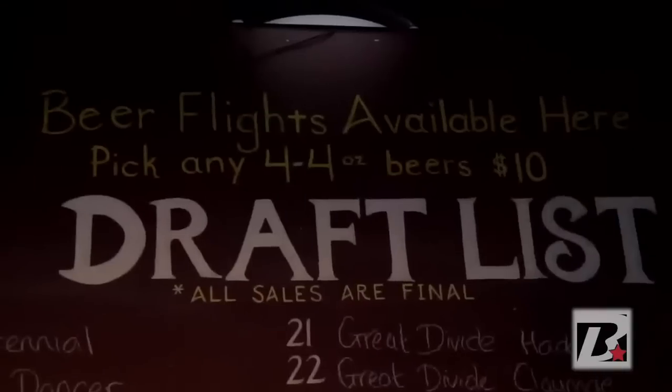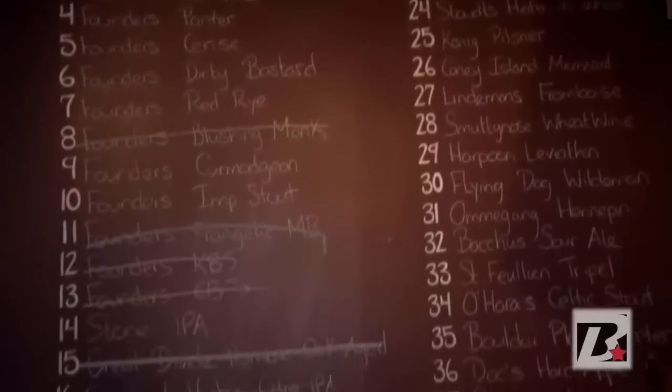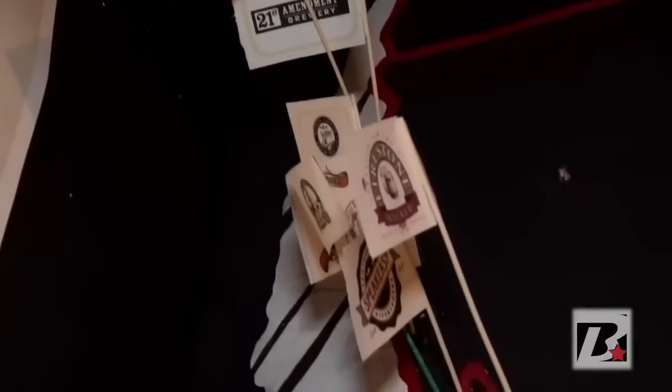They got stools for you here, or you can set up over by the bar where you're gonna find the draft list, which they have 40 beers on draft. And then the coolest part, in my opinion, is this right over here. This map of all the microbreweries that they offer right here at Rattle and Hum from all over the country. They got Founders up there, they got Great Divide, they got so much going on here that it's unbelievable. But you know what? Enough with the tour. Let's have some beer, huh?